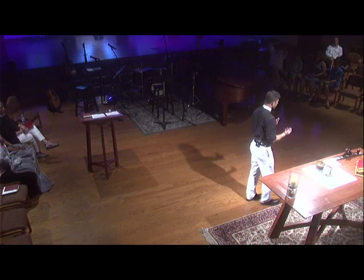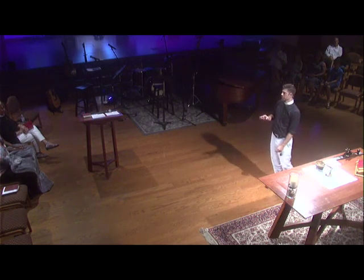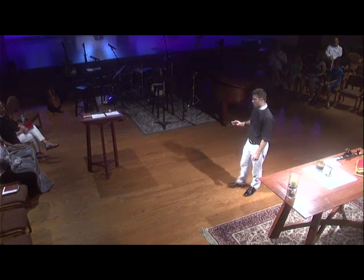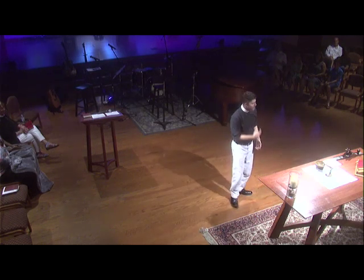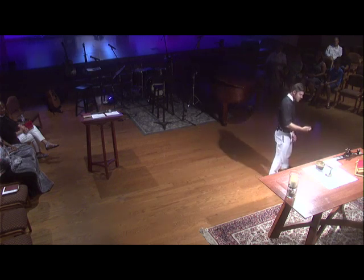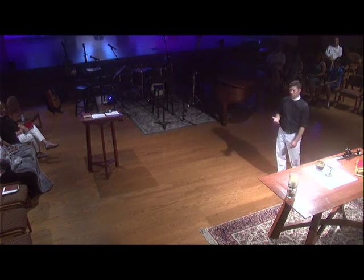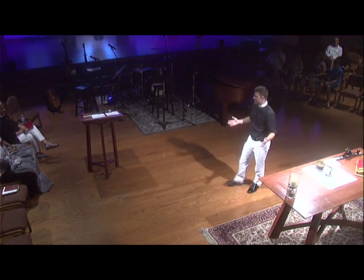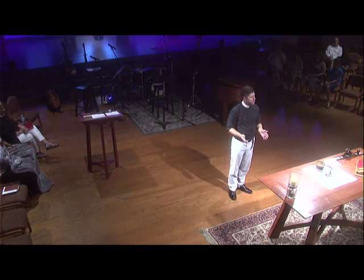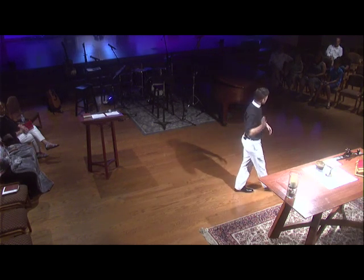As you go into a town, if they reject you, no sweat. We don't have time to worry about it. Just let that peace come back to you and keep on moving for the sake of the kingdom. We've only got a couple months to go before the crucifixion. As we've noted the last couple weeks, Jesus doesn't have time to fool around with all the extra stuff. He's got a mission. So just step out of the town, wipe the dust off your feet, and keep moving.